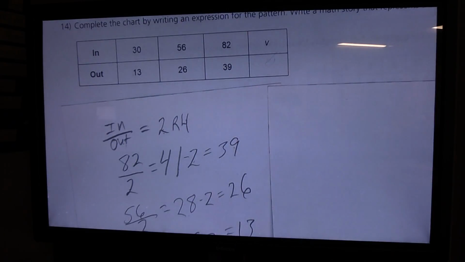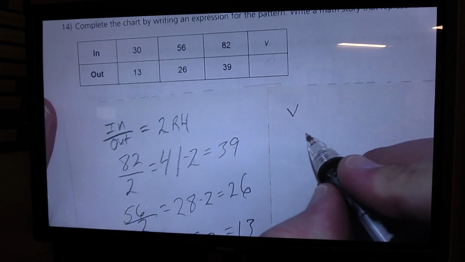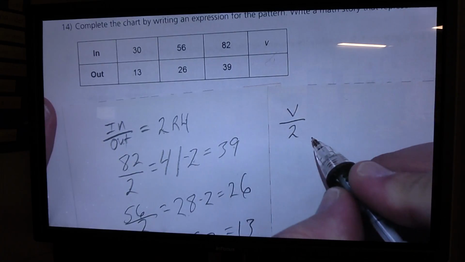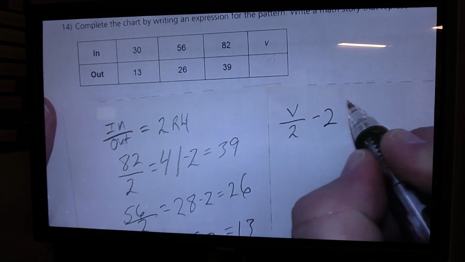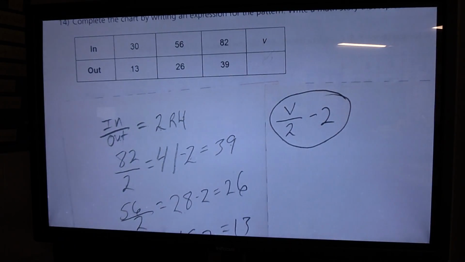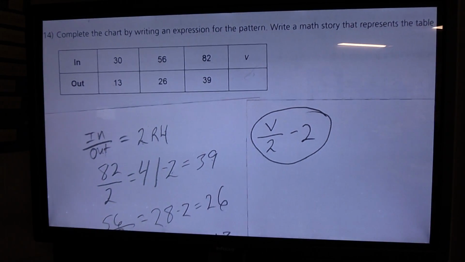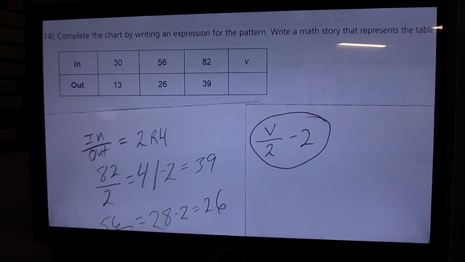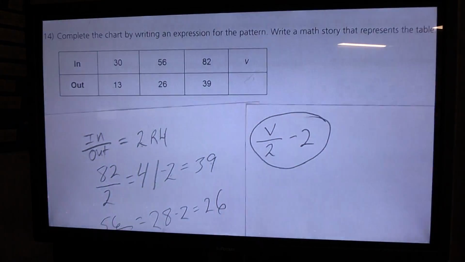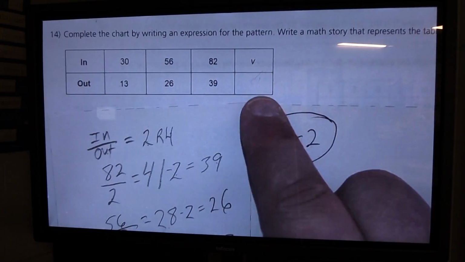All right, I'm going to sling this one over at Bradley again. He needed more time to think a minute ago. What did you come up with, Bradley? I think it's going to be B over 2 minus 2. Like that? Yeah. I think you are correct. That is what you will need to do. Now, we still have to come up with a word problem, a story problem that would be represented by this situation, but the algebraic expression part was the toughest part. This was a challenging one, but B divided by 2, subtract 2, gives us the out data. Good job, kids.